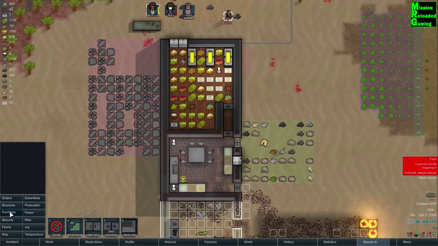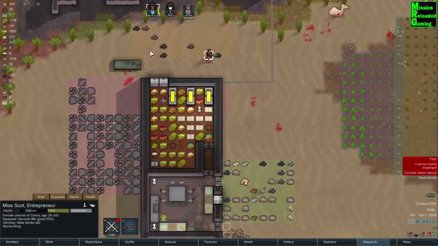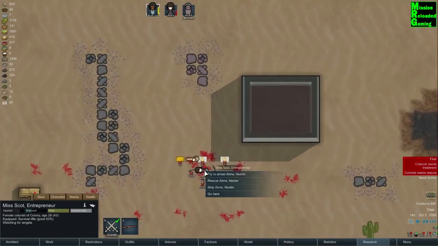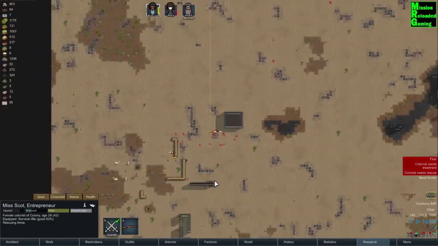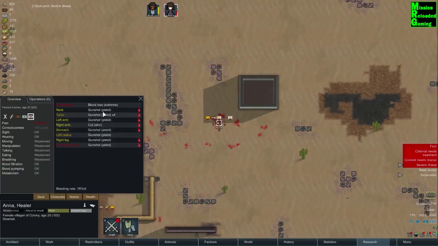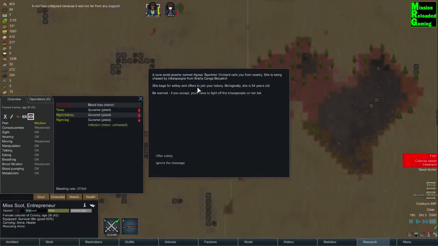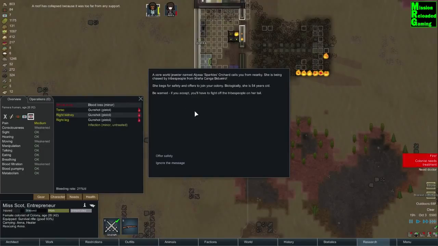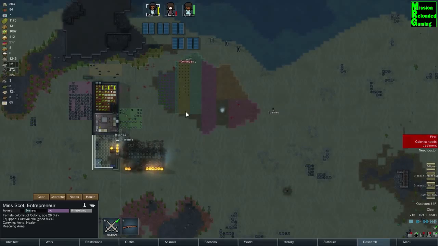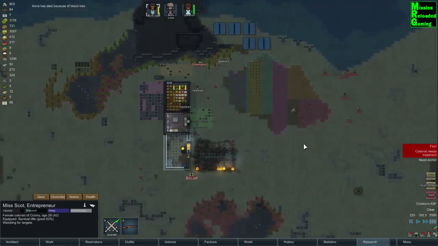There's beds. Beds, beds, beds, beds, beds. You're gonna go save Anna for however long we can survive. Ugh. Shit. Ugh. Sure. We'll offer you safety. Nothing else we can do except run him into a burning fire. Yep, here we go. The end of the shortest episodes ever.